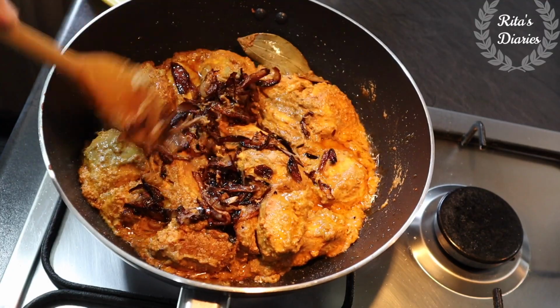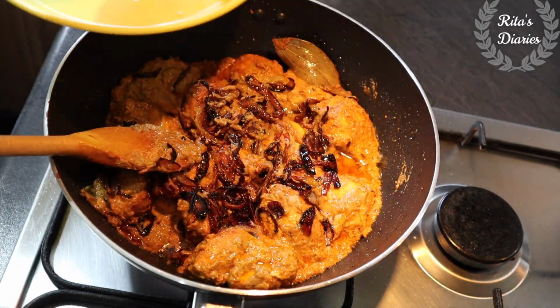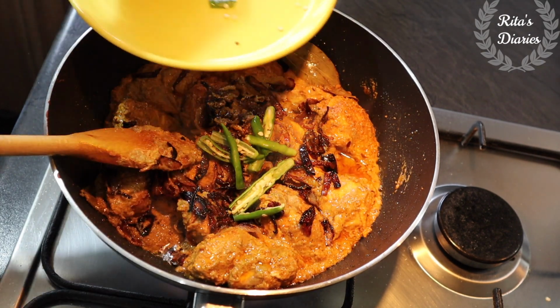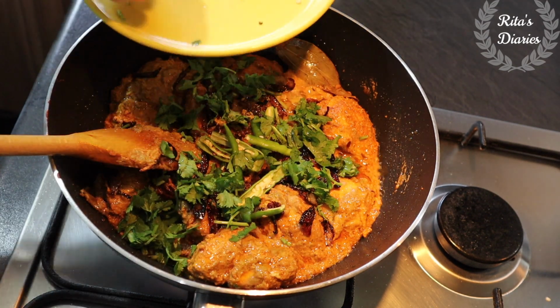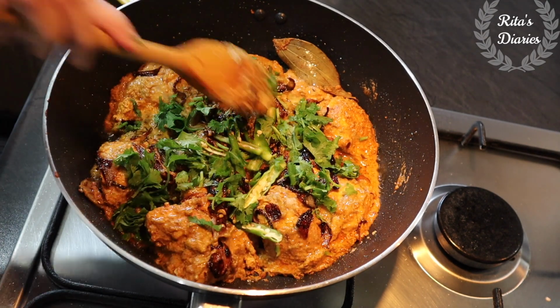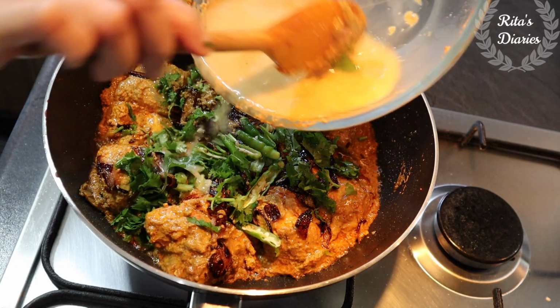It gives a beautiful flavor while cooking with these fried onions. Also adding two more chopped green chilies and also some freshly chopped coriander leaves. We will mix all these ingredients and add little water to it as per the requirement and let it cook in the low flame for 15 minutes.